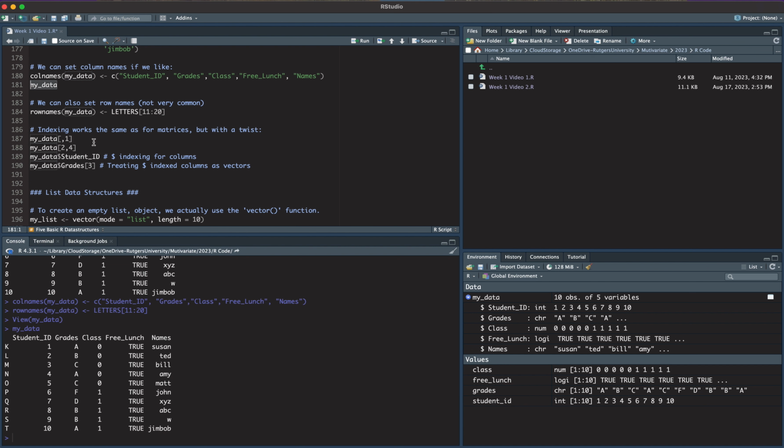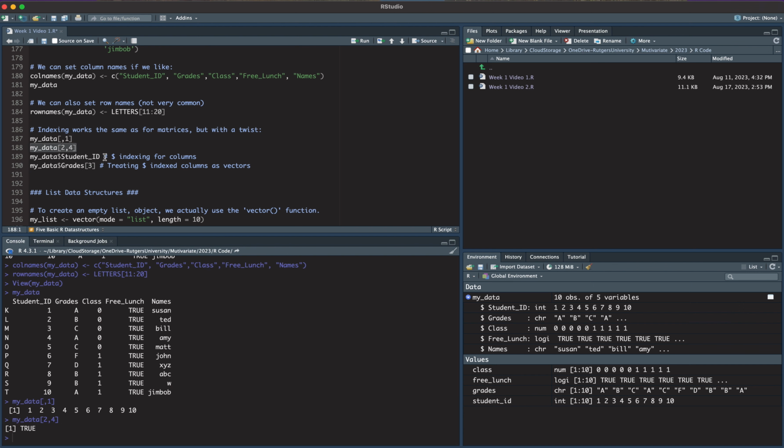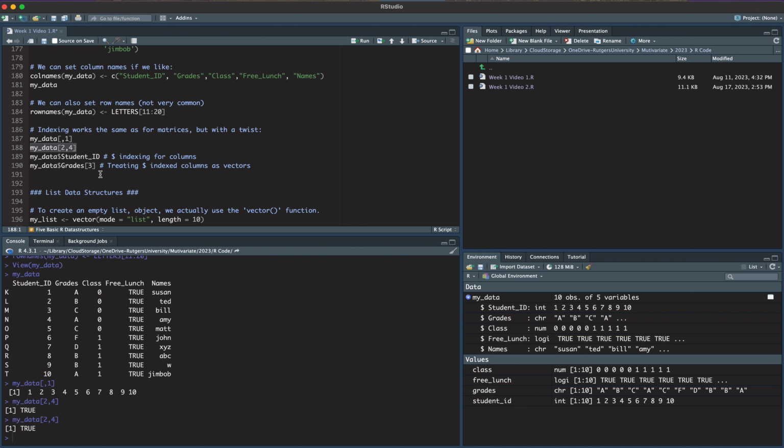Indices, or indexing, works the same as for matrices. So we can do it like this, like we did above, but you can also, oh yeah, it'll work for this one. It does not work very well for this one. So what we need to do is actually use the variable names now.